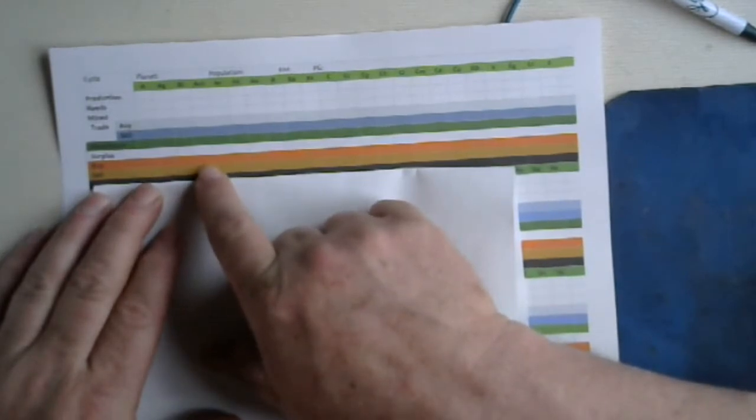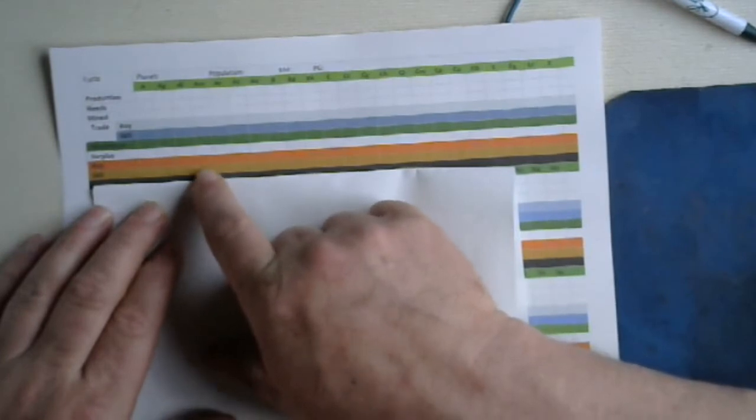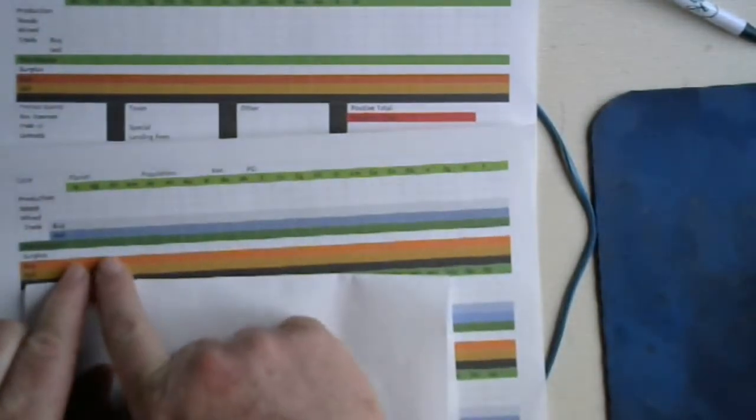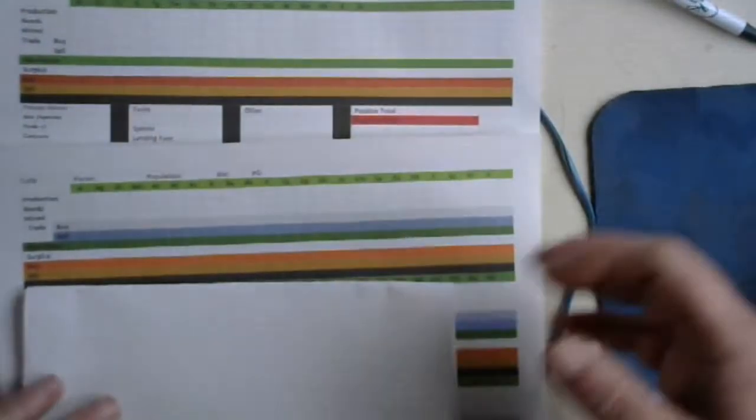Then we have buy and sell. What did we buy? What did we sell? And for how much? It's from these we're going to determine our base profit and loss. So we would go down this category and we would add up all the positives and put it here, and add up all the negatives and put it here, and subtract the difference.